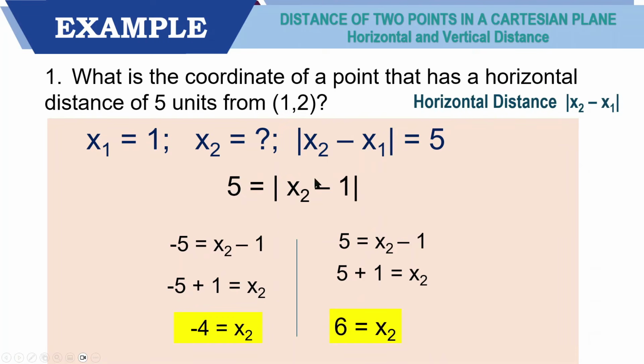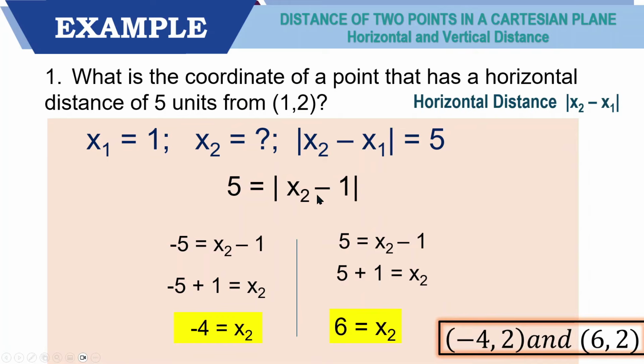So it could be that the answer to this is actually negative. But since we remove the absolute value, we can report it as a possibility of negative 5. And the other is, of course, the positive 5. So in short, when we remove the absolute value symbol, the other side of the equation can be the negative or the positive state of that number. So since we are not going to change the y coordinate, it is going to still be 2. So we have negative 4, 2, and 6, 2 as the two points in this particular problem.